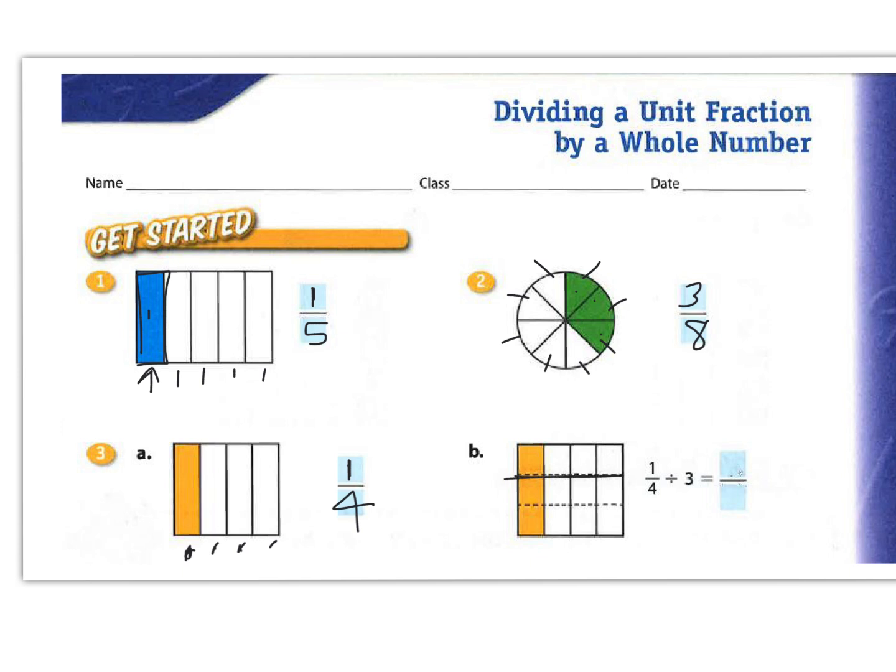Well, we just split the whole thing into 3 equal parts. So 1, 2, 3 equal parts. But then 1/4 divided by 3, we have just one of those pieces because we're dividing the 1/4 by 3. So that means it's 1 out of, and then we've got to count all the pieces. So there are 1, 2, 3, 4, 5, 6, 7, 8, 9, 10, 11, 12. So 1/4 divided by 3 is 1/12.